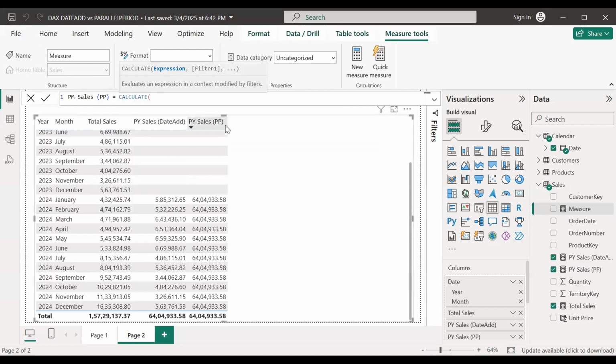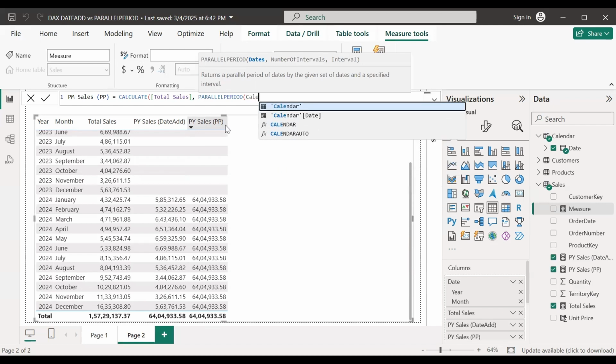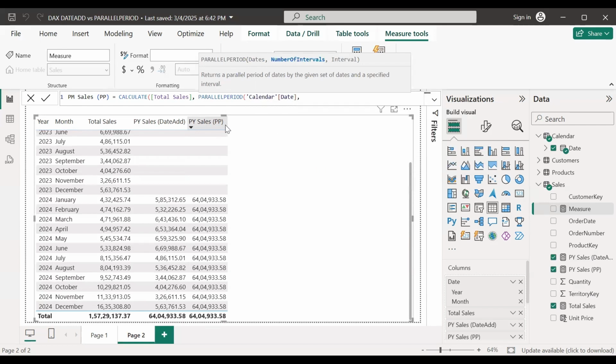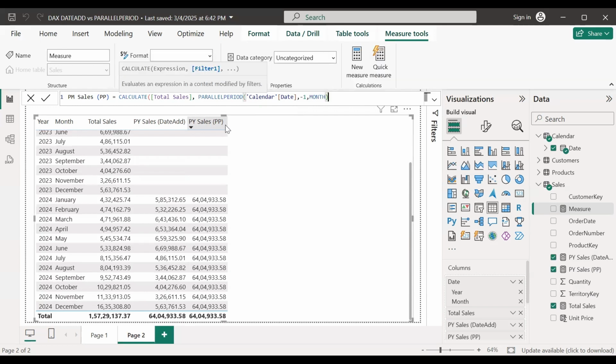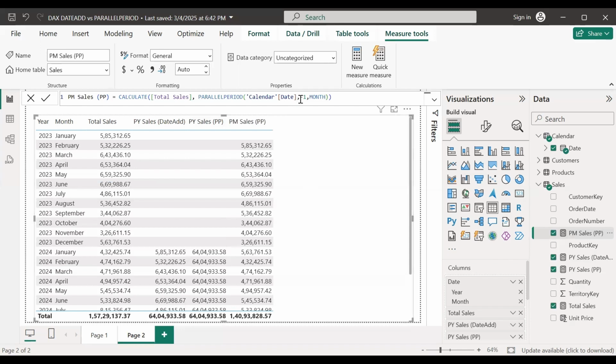So if I had used total sales with PARALLELPERIOD, and here if I had kept -1 month, then this is giving you the previous month value. So now you are getting the correct previous month value, right? For each month, you're getting the previous month value.